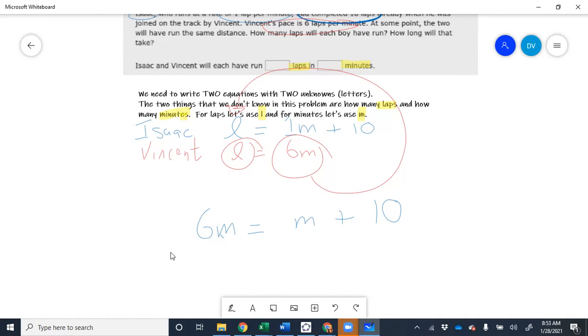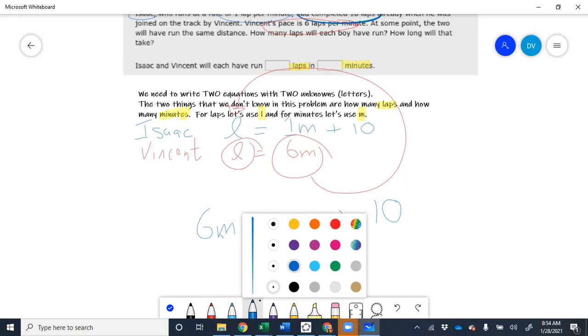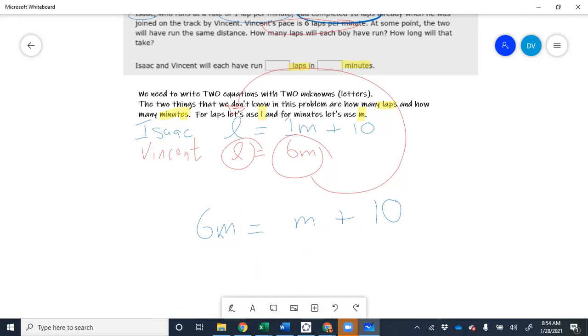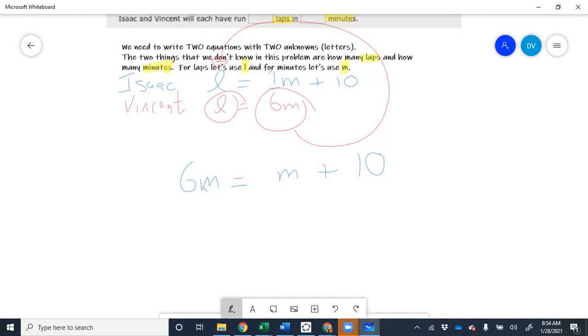Now I have, instead of 2 equations, and you know what? It's blue, but I only have 1 equation, and I only have 1 letter in the equation. Sure, it shows up twice, but it's still easier. We want to isolate the m, or get the m's on the same side. Maybe I said I wasn't going to do it, but I'm going to put the 1 in front of there. I know I said I wouldn't, but it might be easier after all to have the 1 there.